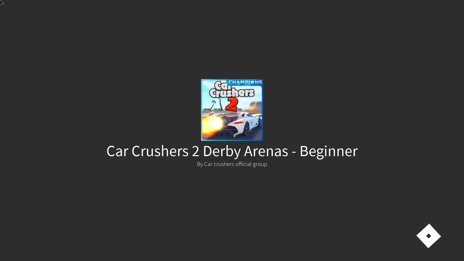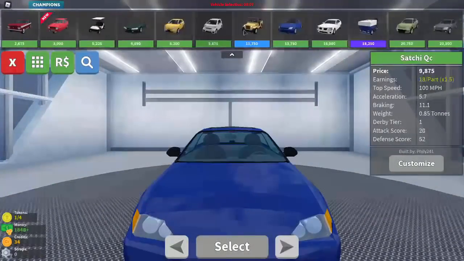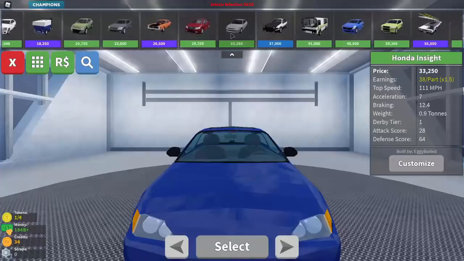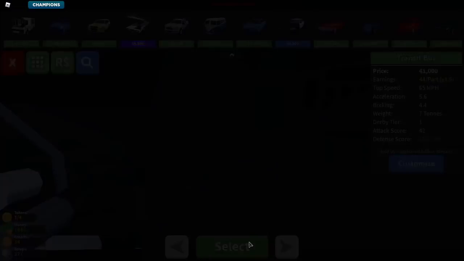Like, if you choose the other ones, they're going to be people that have really good cars, so it's going to be much harder to get knockouts. But you just need to get 3 knockouts with the van thing. So once you get teleported, go to the dealership, choose this, and then select.